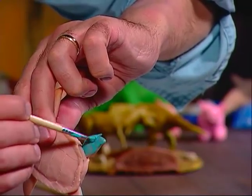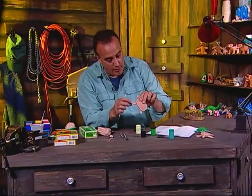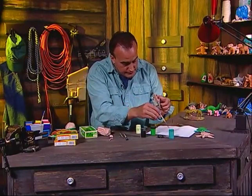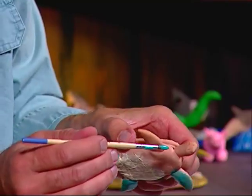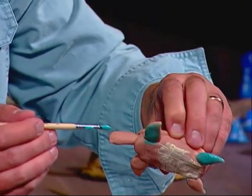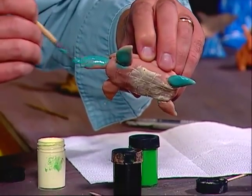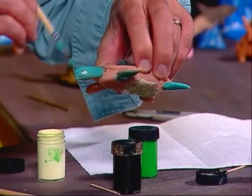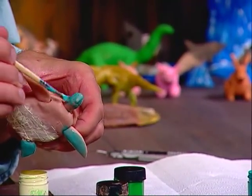So you just back and forth. Once you've painted all the flippers, you'll want to paint the head green. And we're going to paint the head right here. So I will show you. I'm going to go back and forth. Back and forth. And we're going to do the same on the other side, back and forth.